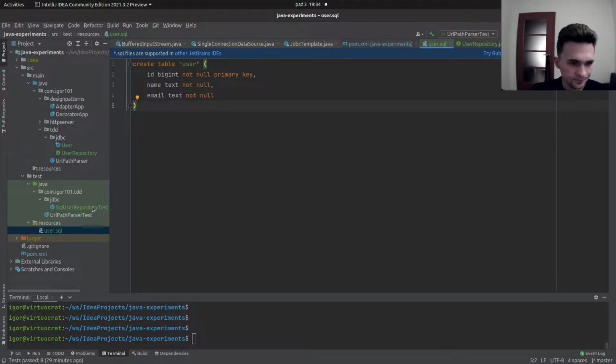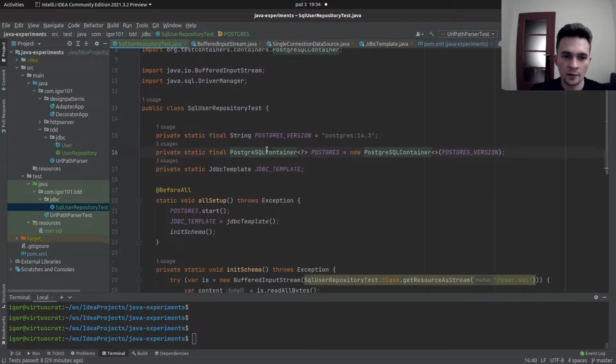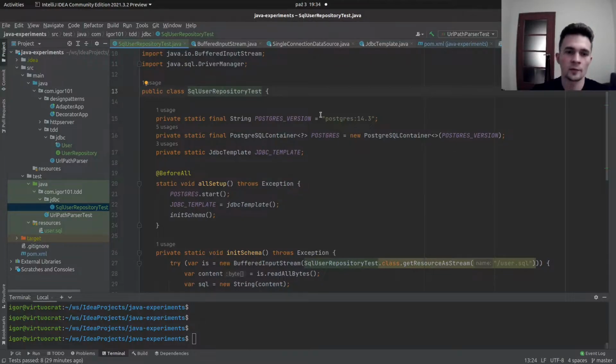And I have also prepared a test class, SQL user repository test, with the setup of the Testcontainers library, Docker, and so forth, because it would take too much time. So let's get through that. What do we have here?